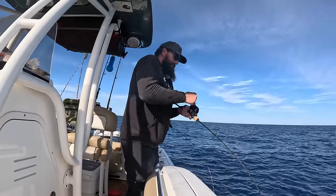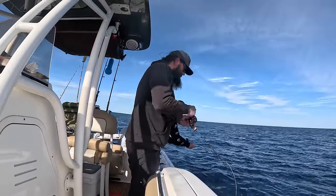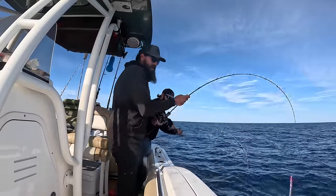See what it's gonna be. Mine's small, whatever it is. Still 300 foot here. Oh, it's fighting a little harder now. What the hell? Mine's not. So we're hooked on two different animals. Hey, oh big baby.